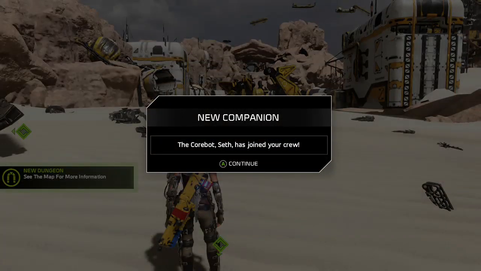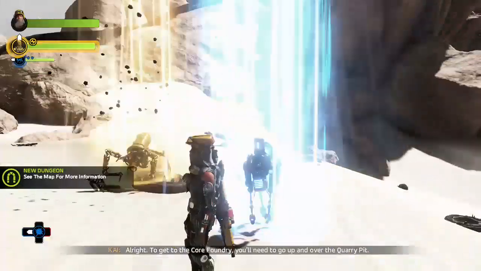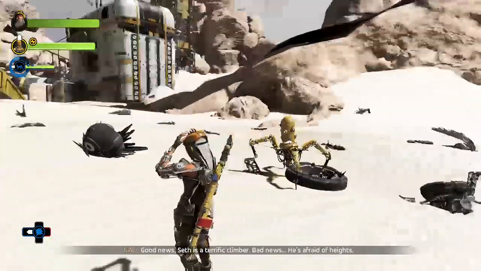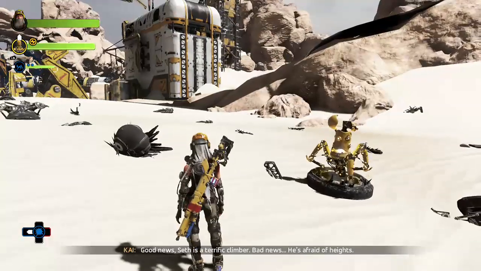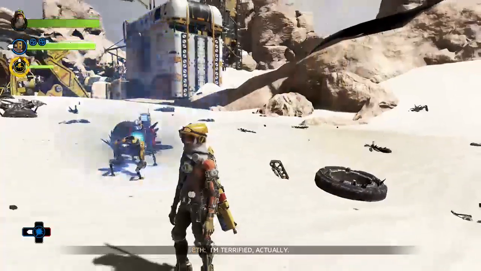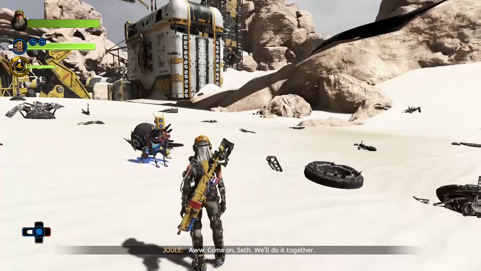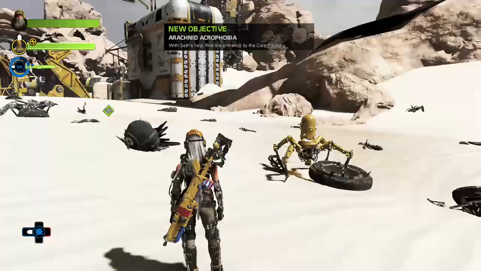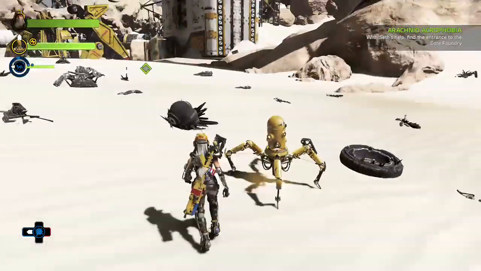So the Corbat Seth has joined your crew. Alright, to get to the core foundry. So yeah, you can switch between them like that. Seth is a terrific climber. Bad news, he's afraid of heights. There you go. You can switch. Come on, in. Seth. We'll do it together. It's really cool. You can bring him in, bring him out.